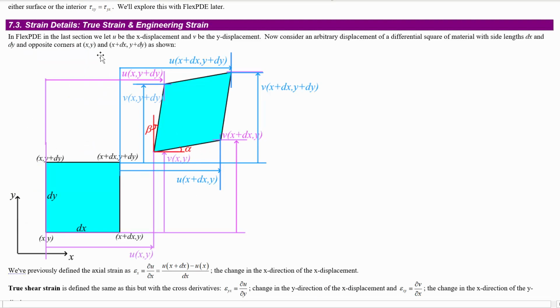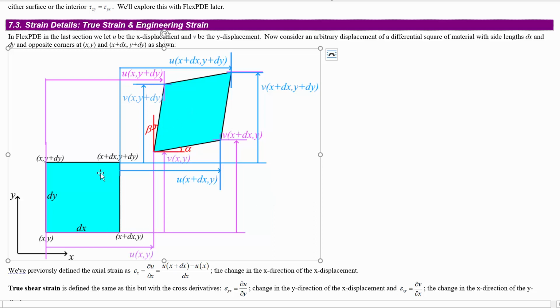Okay, now we're going to talk about true strain, and this thing is scary. It looks terrifying, but don't worry, it's not as bad as it looks. All we're looking at is we're going to say that we've got some initial position, which is xy, and then it's dx size in x and dy size in y, looking at this little element here in 2 dimensions, and we're going to suppose that it has some displacement u in the x direction and v in the y direction. But the displacement could be different at every corner in general, right? Because it's going to move and also deform and all that.